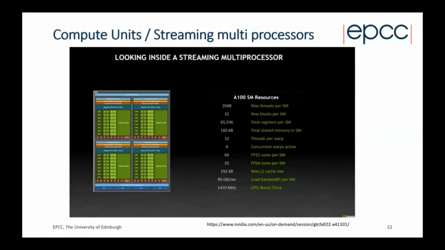They do have caches, but they're relatively small caches. So if you think compared to what we were seeing for a CPU in the ARCHER2 documentation, we had 4 megabytes per core, but here we only have a 128 kilobyte cache size for an SM, for a compute unit. So those ratios are a bit different here. And we have some bandwidth about the rate we can get data in, and the clock speed is relatively slow. It's about half the speed of a CPU clock speed. Now, these numbers are a couple of years old now, but they're very indicative of the type of things you'll see in modern compute units across both vendors.